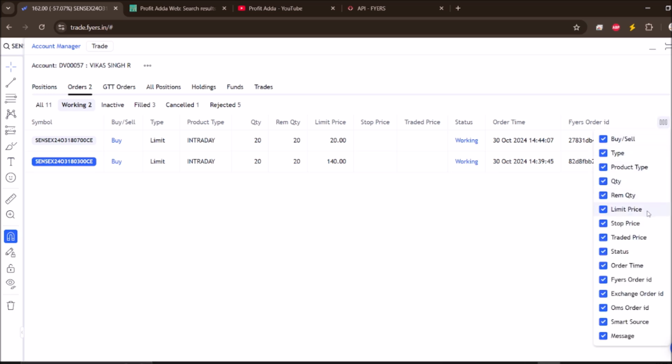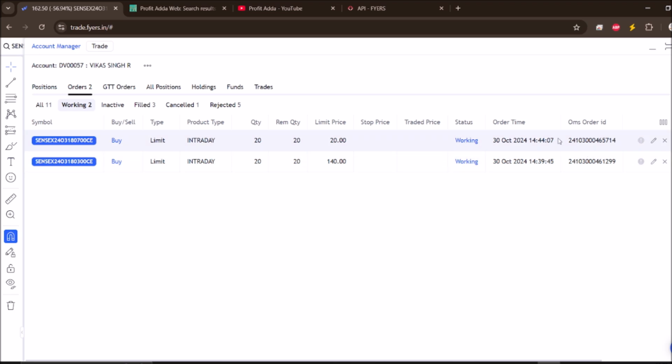I just want to see the order ID and the OMS order ID that I require. I will try to take it out. So this is what I got. This information will be helpful. I think all the things I need to cancel.